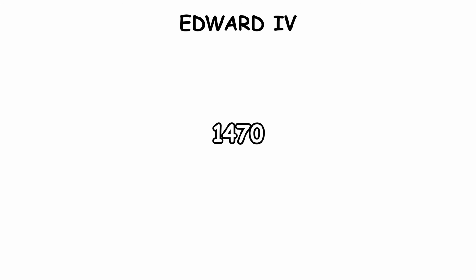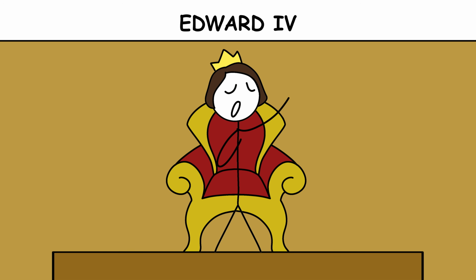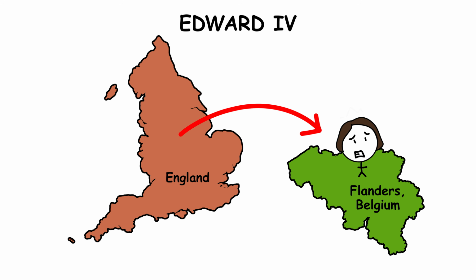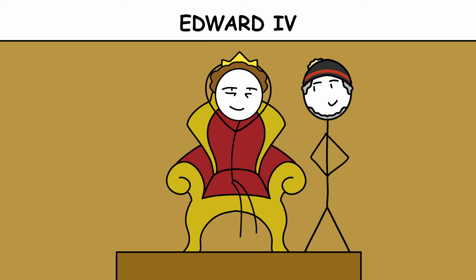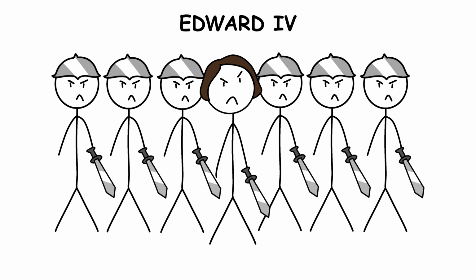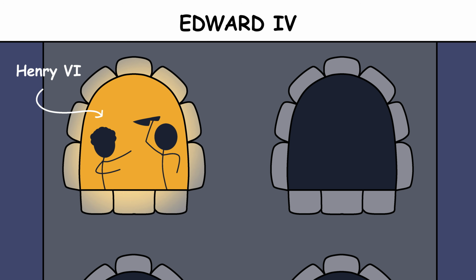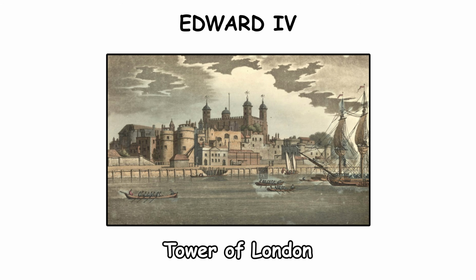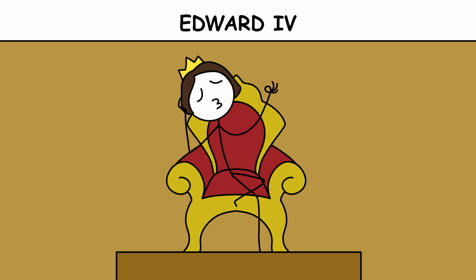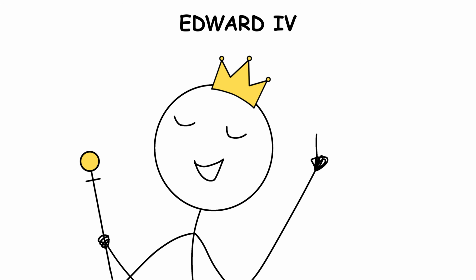In 1470, Warwick rebelled and invaded England with a small army. Edward's support collapsed and he fled to Flanders while Warwick restored the mad Henry VI to the throne. Edward returned in 1471 with foreign backing, defeated Warwick at the Battle of Barnet, and reclaimed his crown. Henry VI was murdered in the Tower. Edward successfully fought his way back to power after losing it. But political betrayal was nothing compared to family treachery.